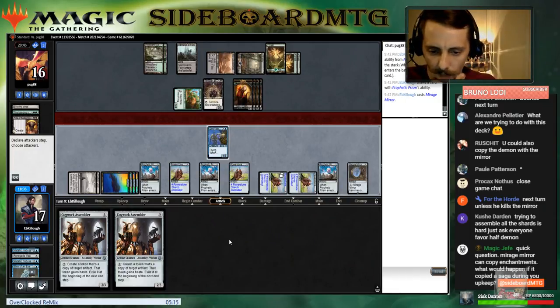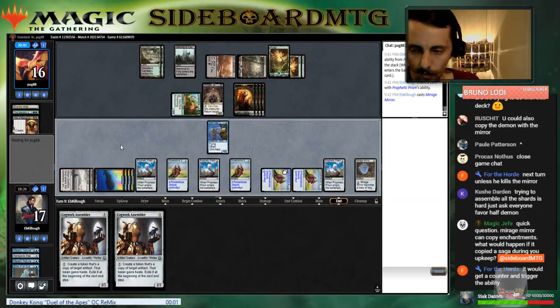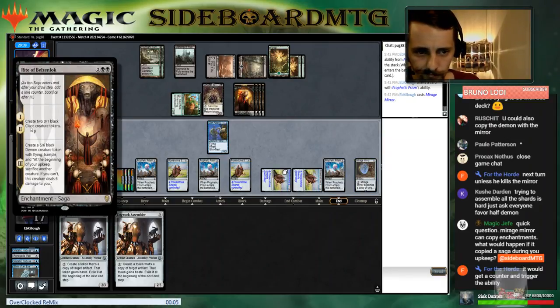Mirage Mirror can copy enchantments. What would happen if you copied a saga during your upkeep? It would get a counter on it after you draw. I'm about 95% sure. I was thinking about that earlier, and that's how I think that works. As this saga enters the battlefield, and after your draw step, it would just have zero on it.